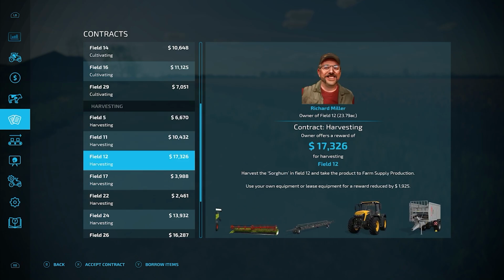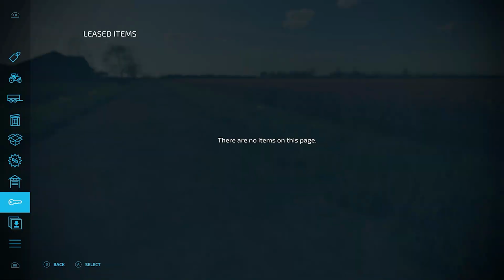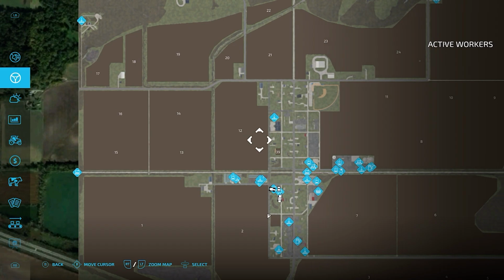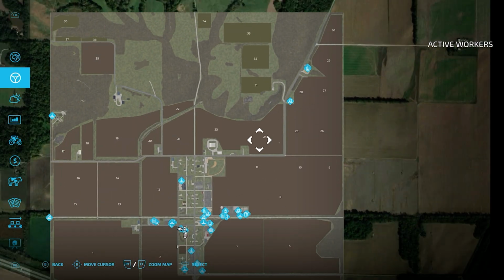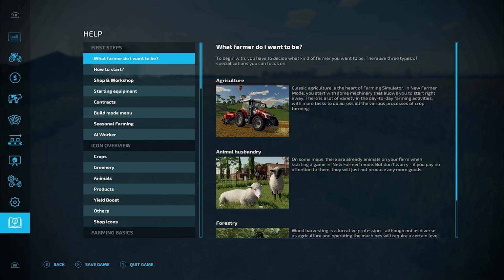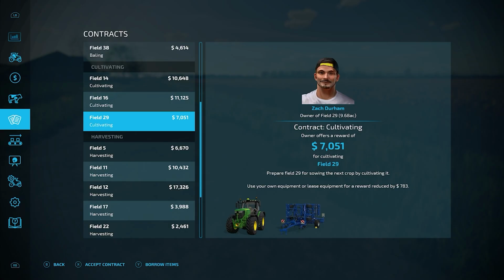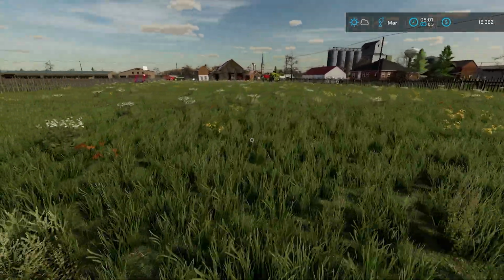Field 12, that's sorghum. Field 24 is soybeans. Maybe we're going to have to take on another contract, which is not really what I wanted to do. So we got field 12 there. Oh, 24 is that one with the oil pump in it, huh? I think we'll do 24. Yeah, let's give that one a go. Alright, let's get all the equipment up there and head up there ourselves and get this one knocked out.